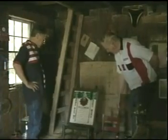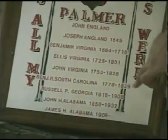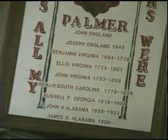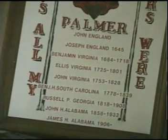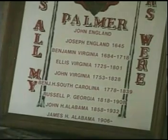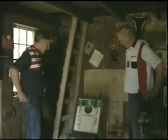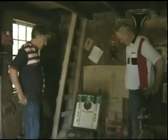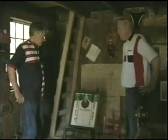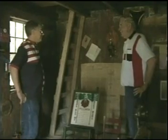And that's where my great-grandfather John Palmer was born, or where he lived. I believe he was born up there in Virginia. Yeah, and he came on down into South Carolina, and he married Martha Williams, and I've got quite a bit of records on him. He owned a big farm plantation there, right about where the city of Union, South Carolina is now. He owned that area right in there, and he's buried there on the old family farm now. And the old house, partly still standing, that he lived in. I've been in it. It's something similar to this.